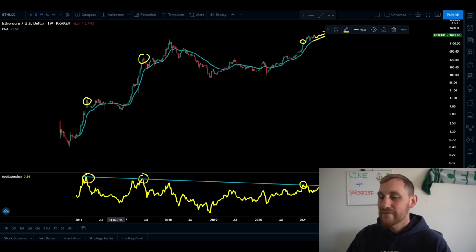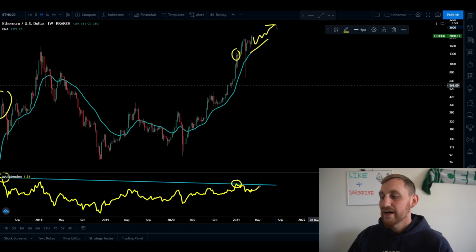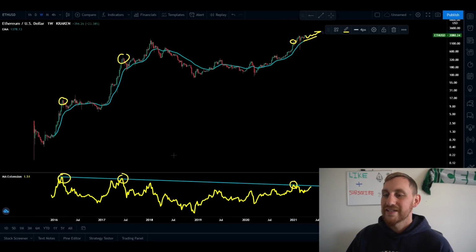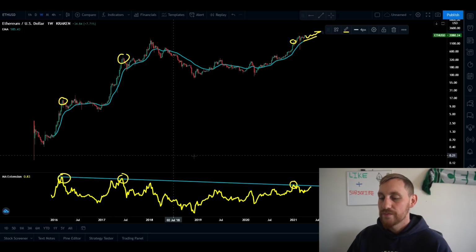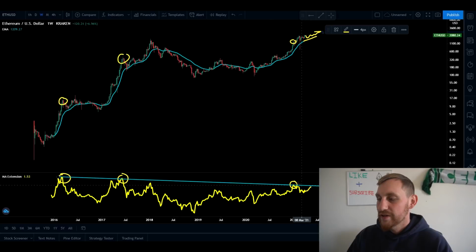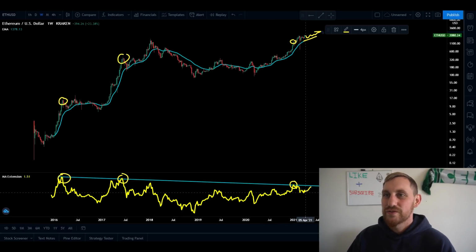Because this is an ever moving tool, this is going to extend out for an infinite amount of time. So the more time that the moving average has to go up, obviously the higher we can go on this extension. So just a quick look on this. Obviously not as many data points as there were for Bitcoin, but nonetheless, this is still a good indicator that we could need some more consolidation within the next few months to allow this to cool off, okay?